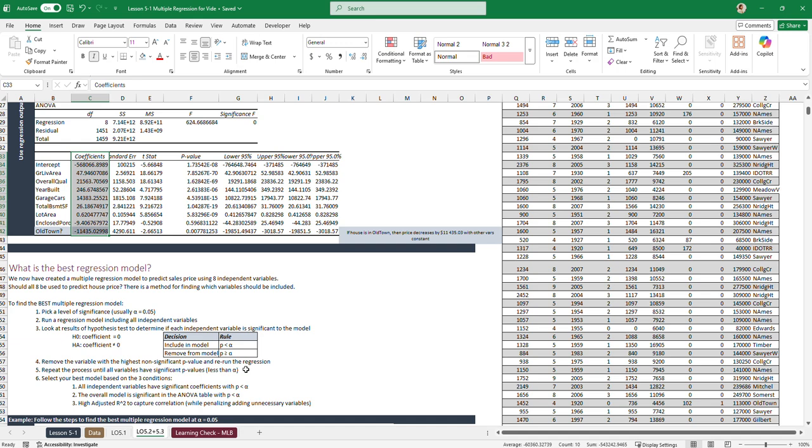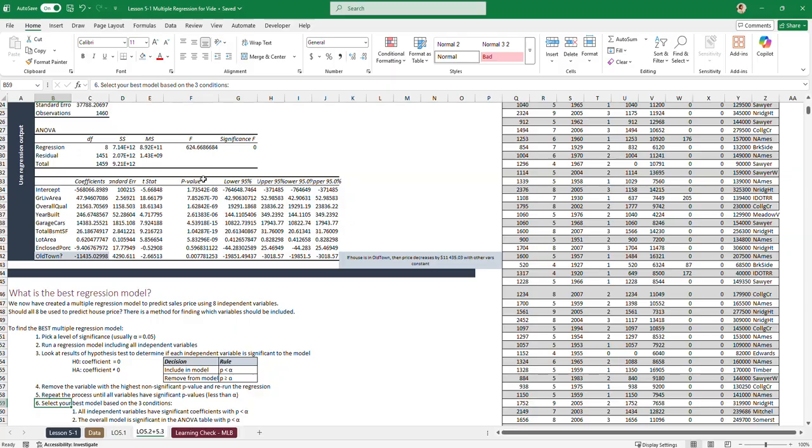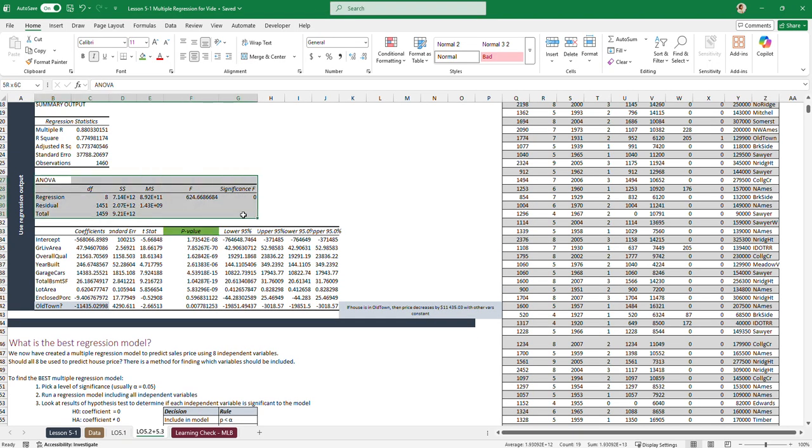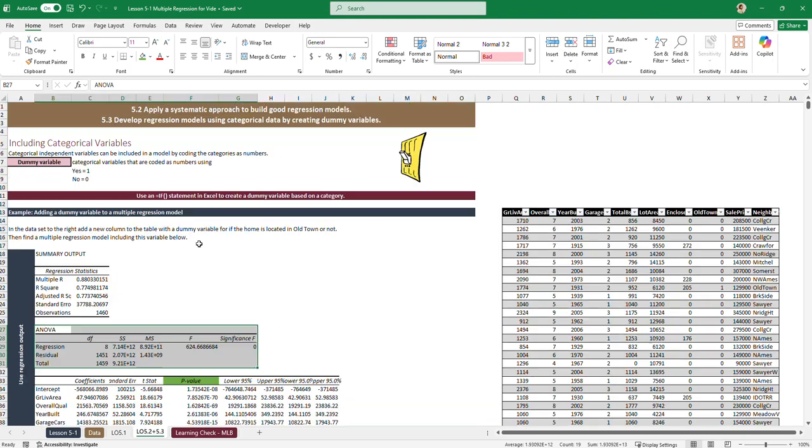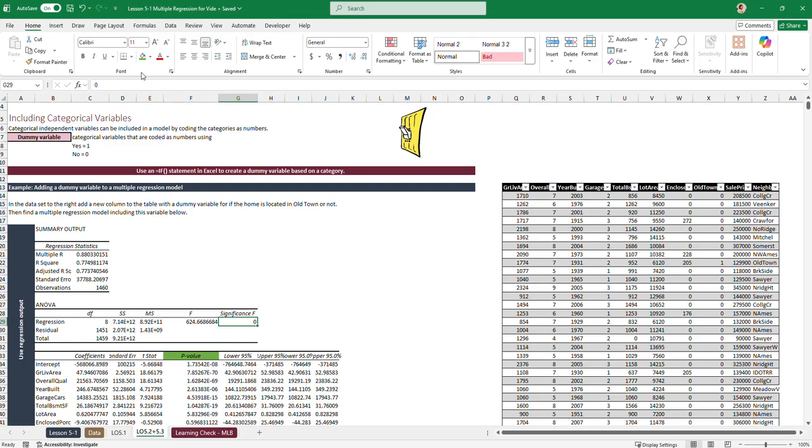Once you have cut all the variables that have p-values that are not significant, that are greater than alpha, then we'll look at some other information. To get the best model possible, all of these p-values need to be less than 5%, but also in this ANOVA, it's testing the full regression model, not just the individual slopes, but the full multiple regression equation. This significance should also be less than 5%.